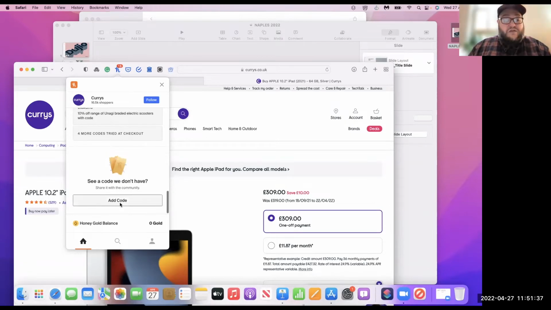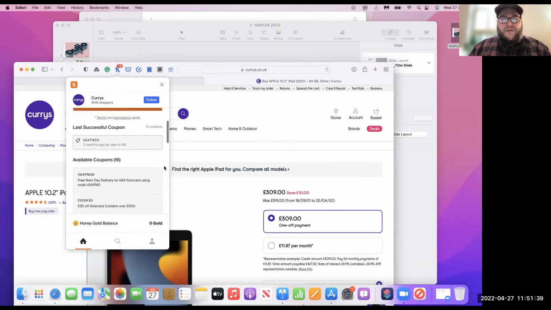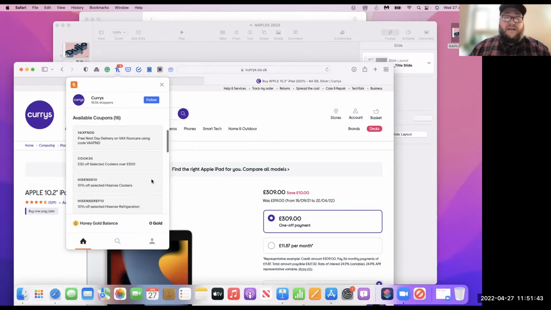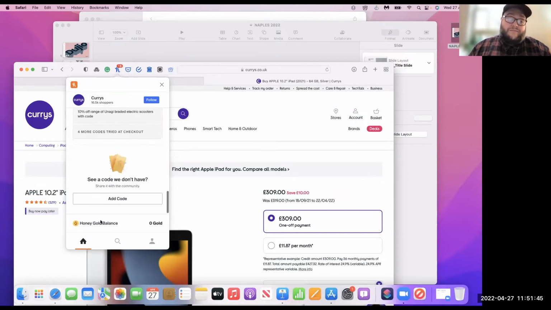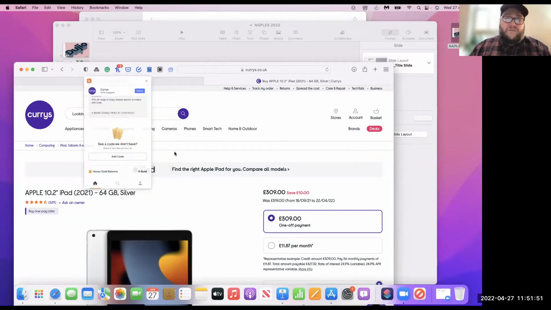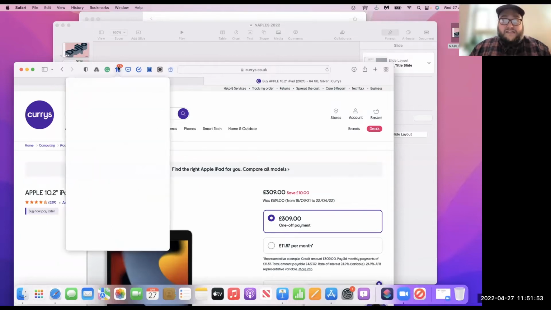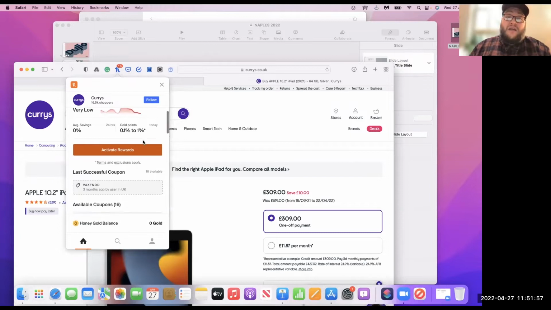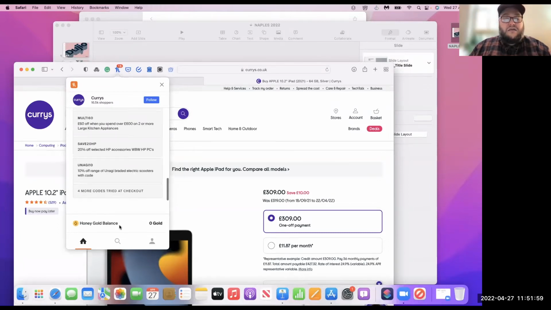But what's also quite cool is there's quite a community that's formed around Honey. So people, when they find a code, they'll upload it to Honey as well. So yeah, because it's a passive thing, you don't have to actively keep checking. It's just whenever you go to buy something, just see if there's a little red dot on your Honey logo, and that'll tell you that there might be something that you could apply.